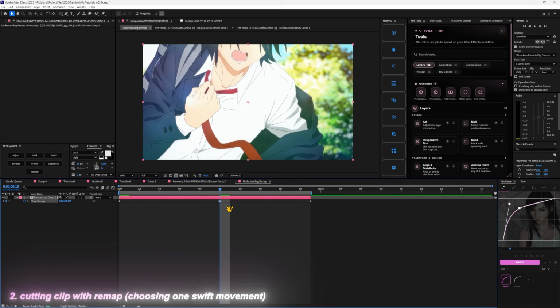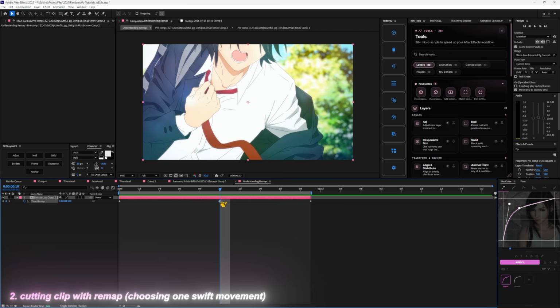Again, this keyframe equals this frame of the clip. If I were to move this forward, it's going to reach this frame much later. And if I were to move it towards the beginning, then it's going to completely cut out the beginning of the clip and replace it with this frame.